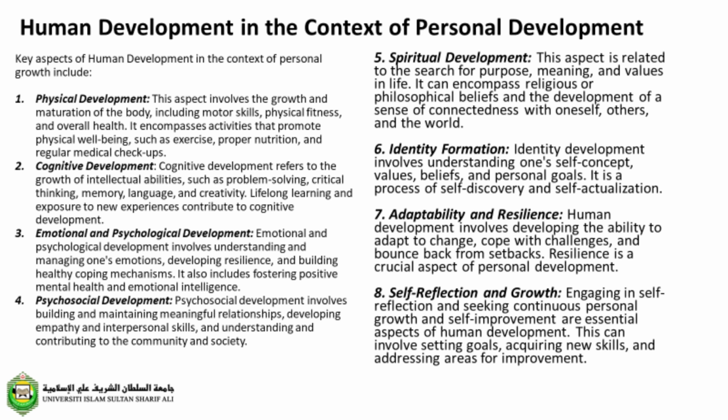6. Identity formation. Identity development involves understanding one's self-concept, values, beliefs, and personal goals. It is a process of self-discovery and self-actualization. 7. Adaptability and resilience. Human development involves developing the ability to adapt to change, cope with challenges, and bounce back from setbacks. Resilience is a crucial aspect of personal development. 8. Self-reflection and growth. Engaging in self-reflection and seeking continuous personal growth and self-improvement are essential aspects of human development. This can involve setting goals, acquiring new skills, and addressing areas for improvement.